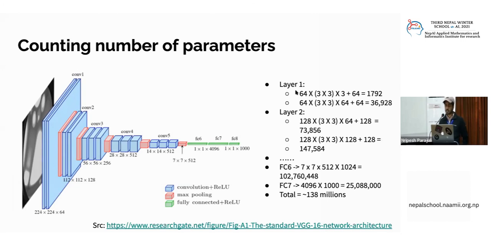So just quick examples. In the first one, we have 64 filters times 3x3. That is the kernel size. Can anybody tell me what this 3 is, this times 3 that I have? RGB, wonderful. And what is this plus 64? Bias. Yeah, you guys are pretty good. I don't need to teach you too much anymore, I think.